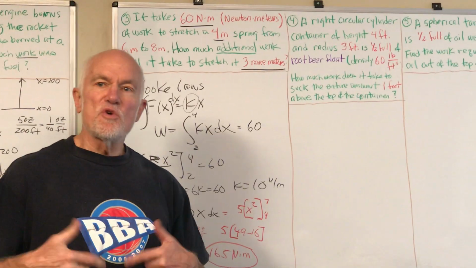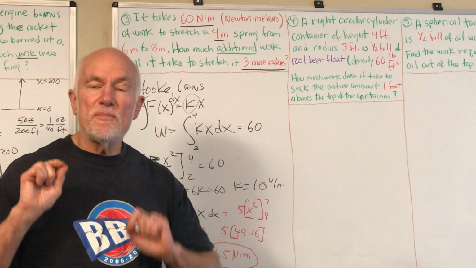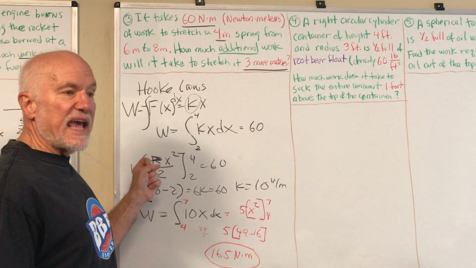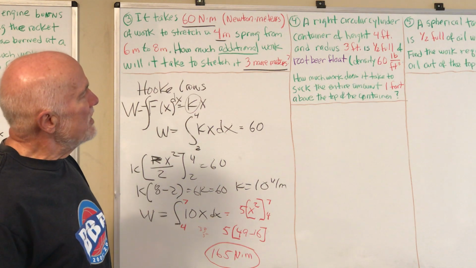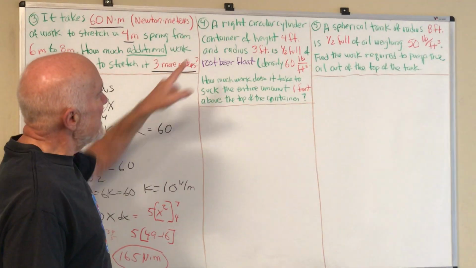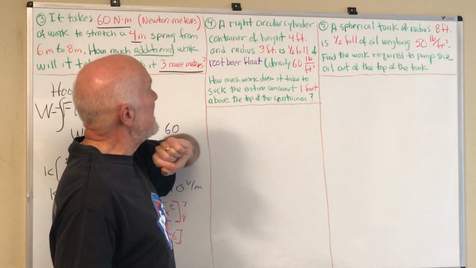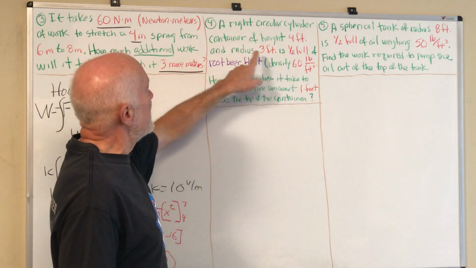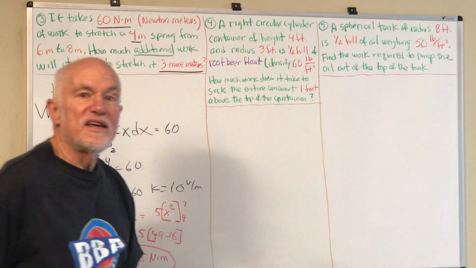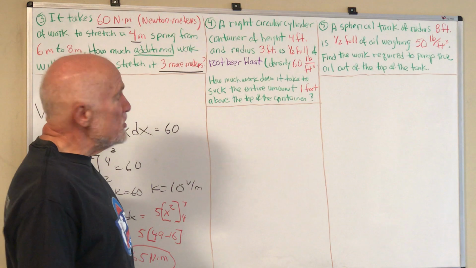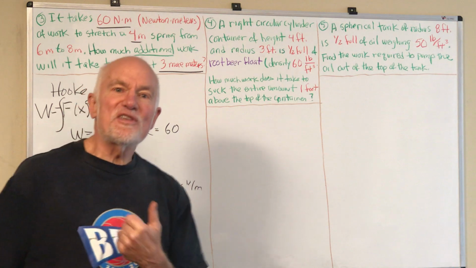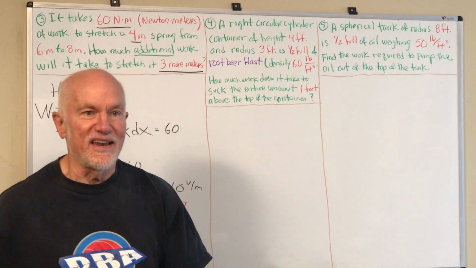So we've gone from the work to move rocket ships up in the air, to compress or stretch springs in some mechanical device. And now we're going to go to another type of work. So say you have a right circular cylinder container of height 4 feet and radius 3 feet, and it's half full of root beer floats. And what we want to do is we want to drink that root beer float. It's going to require us some work, and we have to decide, is that work worth it?